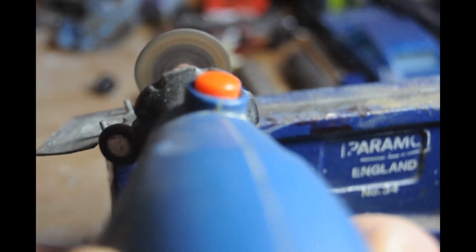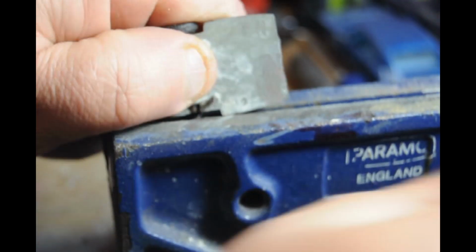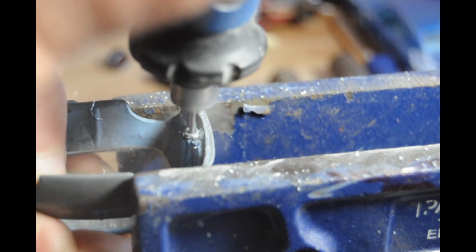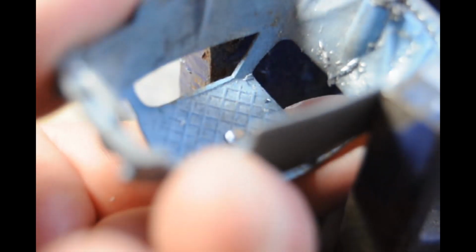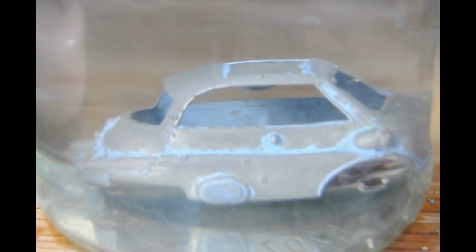And here I am cutting off the wheels that are remaining on the chassis. Snapped it off there. And here I'm drilling, ready for tapping the body on for the front plate. And here I've drilled out the rivet for the roof, and I've just pressed the screen out and just undoing it from the vise and take it out. And there we are done, and here we have the caustic soda bath of doom.